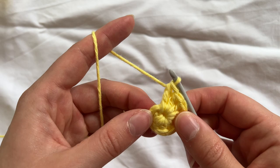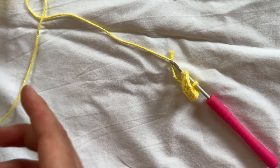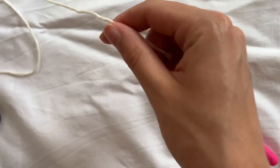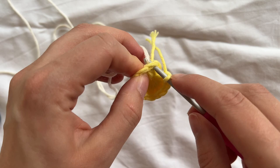Once you've done your 11 double crochets, don't complete the circle, just cut the yarn and add in your new colour by slip stitching it in.